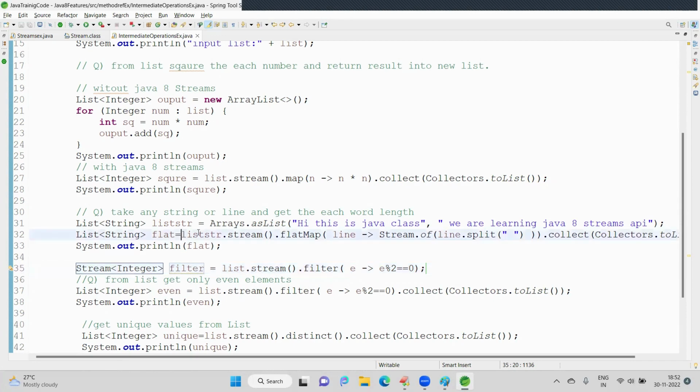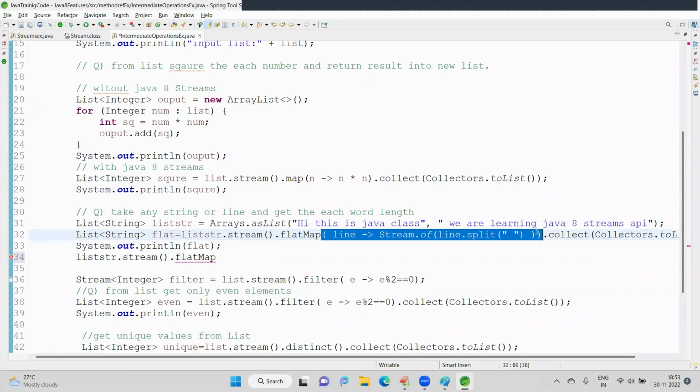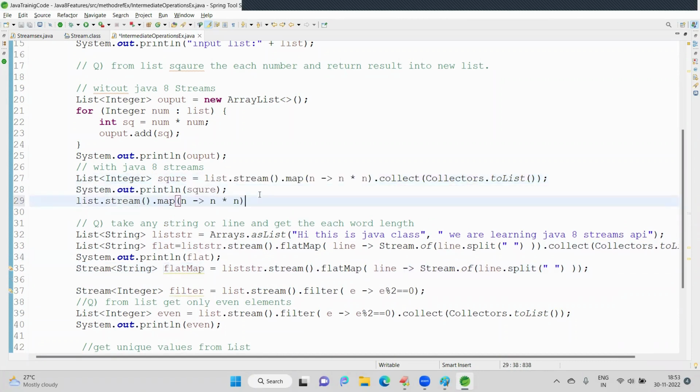In that flat map, what is returned? Just see the output. This also returns a stream. Don't think about the generic type, because in that stream we have a particular type. So filter returns a stream, flat map returns a stream, and we'll try map also. Map also returns a stream only. That means all intermediate operations will return a stream only. The stream will not execute immediately.